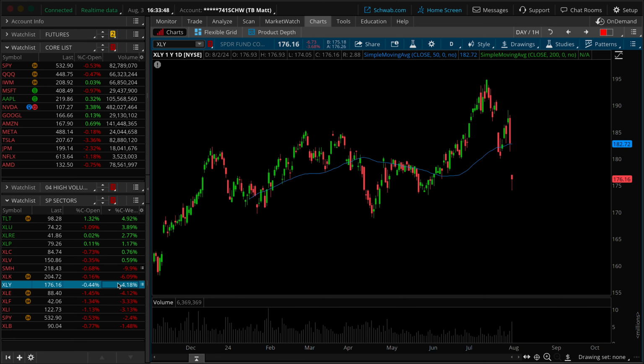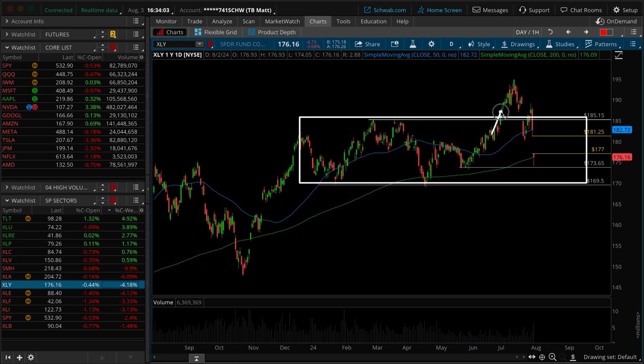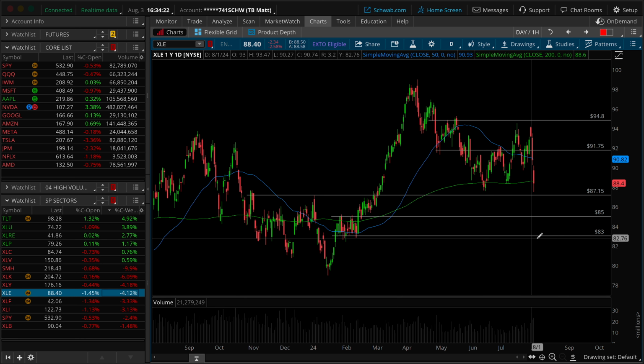Those things are gone. If we take a look at the XLY, ideally, you would have seen some sort of higher low at the 50 SMA, this recapture on Wednesday, then yielding a higher low above for this. Obviously not the case. Right back down to an equal low. So in my view, this actually is a huge look above and fail with the bolt underneath. The target should be the bottom end of the range, 170. Wouldn't be shocked to see this move lower, even if it's like a gap fill reversal and then lower. This is just a huge lower high opportunity. So these trends have changed. The doom and gloom does start to appear to be coming into these markets based on the magnitude of these gaps and the loss of really just key structures.